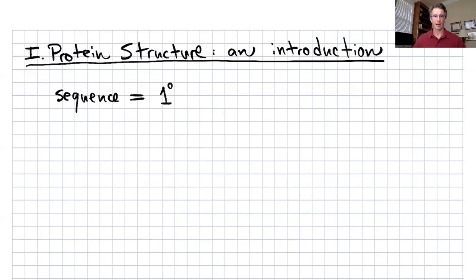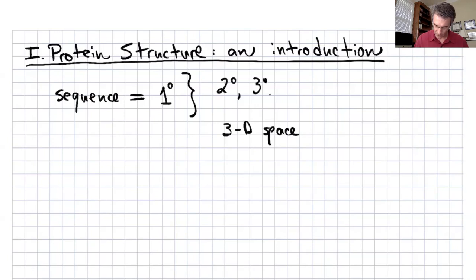We're now going to extend that, right? So you can kind of think of primary structure as sort of this linear property of a polypeptide. We're going to now extend that up into three-dimensional space, even though amino acids, of course, are three-dimensional, to the next higher levels of structural organization of a protein. They depend upon that amino acid sequence, as we'll see, but we're going to start talking about some of the properties of these next layers up of protein structure, specifically secondary, tertiary, and quaternary structure, right?